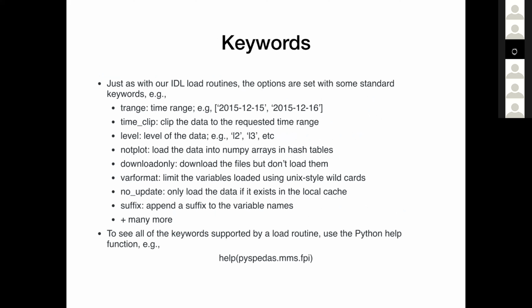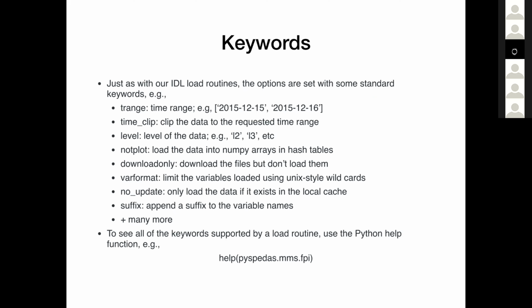So just like with our IDL load routines, the options are set with some standard keywords. So for example, trange, that's the time range. The thing to note about the time range is that the first element is inclusive and the second element is exclusive. So in this example, you would load data for the day of December 15th, but you wouldn't get any data for December 16th.